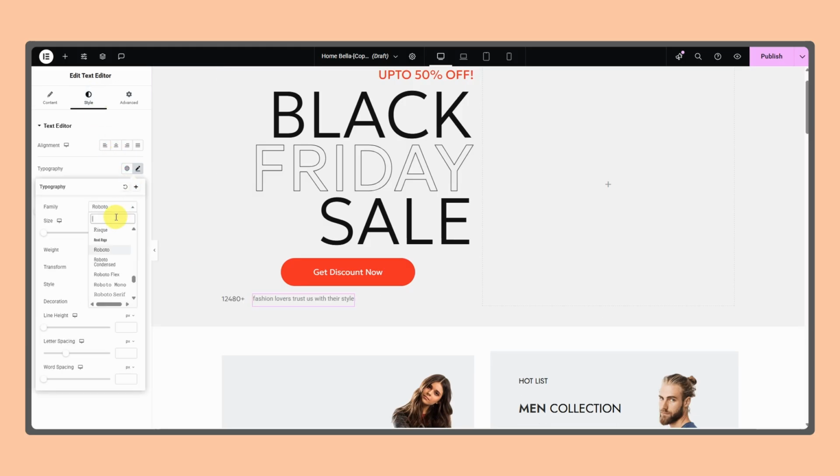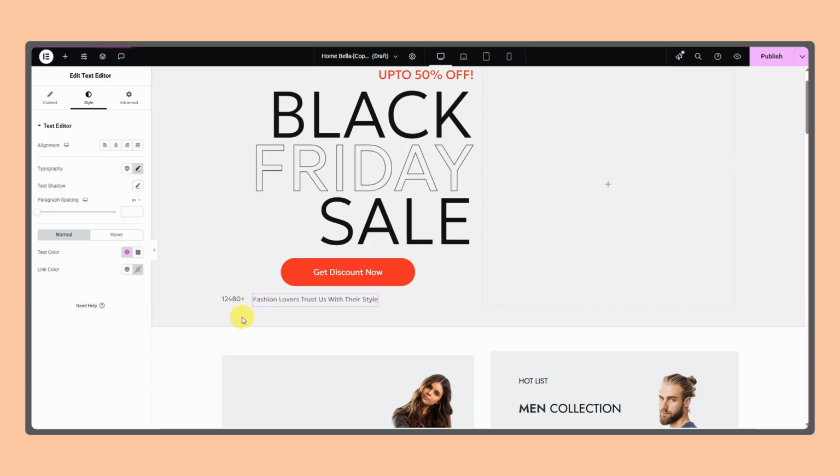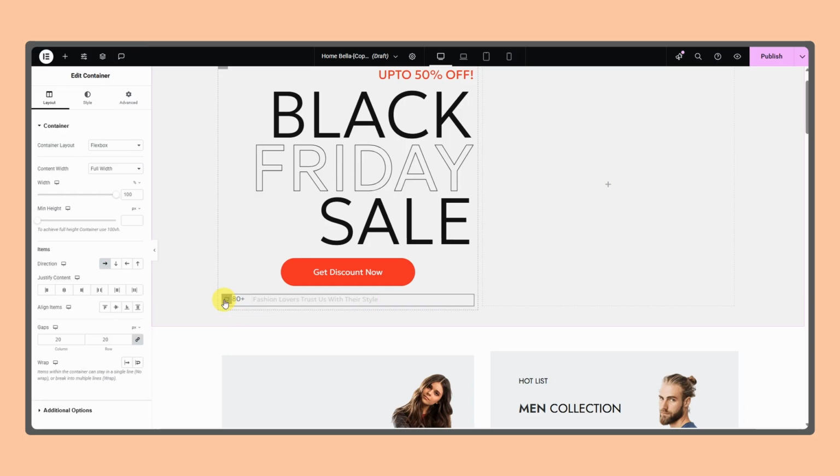Alright, let's style it in the Style tab. So you know the drill, adjust the typography, size and weight, and make sure the text editor uses almost the same font and size, so both elements look consistent and not like separate pieces. Let me just capitalize it. Okay, so for the final touch, I feel the gap between the number and the text is a bit large. So I will go into the container settings, reduce the gaps to 0, and then fine tune it until it looks balanced and perfect. Now let's push it to the center. And done. Alright, so we are pretty much done with our first column, and that's almost what we needed here.